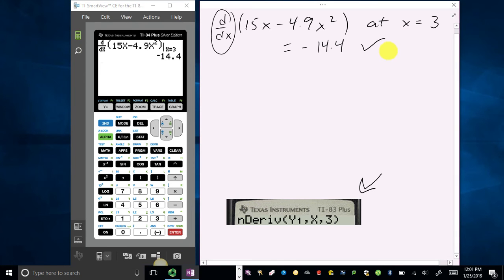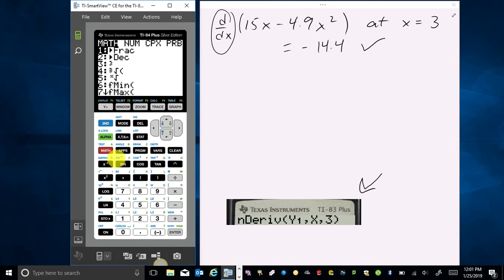I can do this another way, so I can go ahead and go back to my math menu. I'm still using this syntax that we get in my version. I'm going to talk about this nth derivative notation at the bottom here. Yours might look like that. But I'm going to go ahead and type d/dx. I've already assigned this to be y1. So if I go back to my y equals screen, y1 is assigned to be that function. So back in my home screen, I really want y1 to go right here.